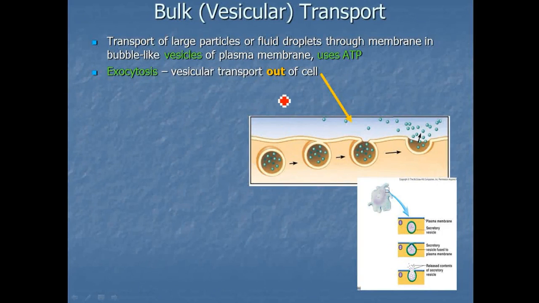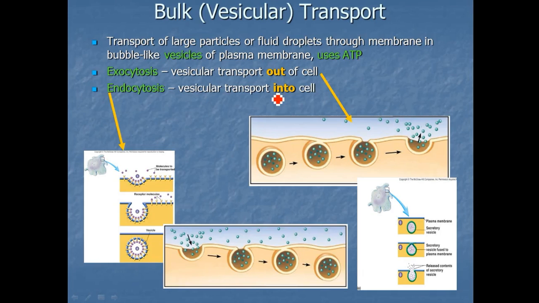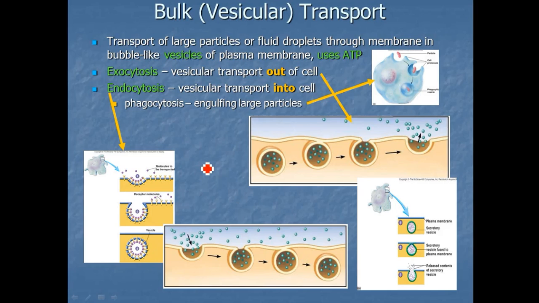Similarly, we can bring things in. So here we have our endocytosis. Endo is bringing things into the cell. Here we're capturing things in this little pit. We're going to pinch off that pit, and then we have our endocytosis. And here you can see a picture of that as well, where we bring things from outside in. A specialized case of that is called phagocytosis. White blood cells rely upon that to engulf really large particles, things like bacteria and debris, to get them out of the environment. So that's phagocytosis, and it's a specialized form of endocytosis.